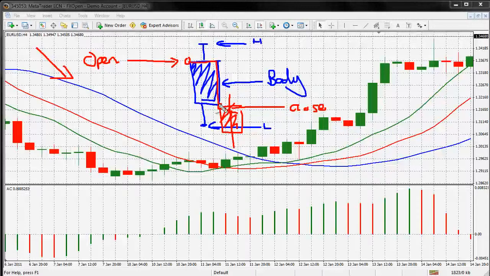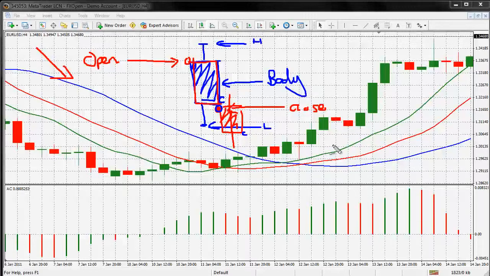Excuse the candles, I mean the colours. I just did that for demonstration purposes. So you can see that this area here is the open, and then that's the close. This one was the close as well of that first candle, and this one is the second candle. So you can see how they work in conjunction with each other, right?